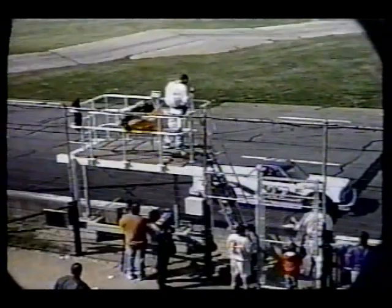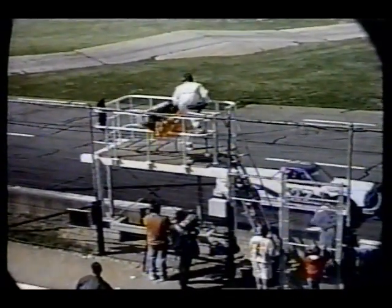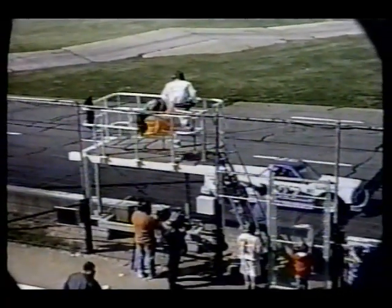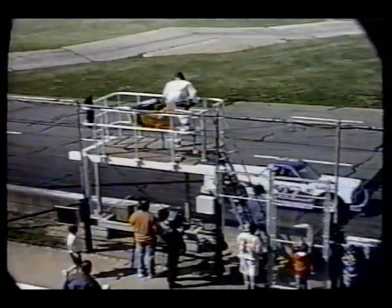That's going to be tough to beat, anybody to beat Ray Souliere in the points this year. Now, last year was an off year for Ray. He didn't have the success he had in the past, the previous season. Of course, he was the truck champion, but definitely coming out strong in 1999.